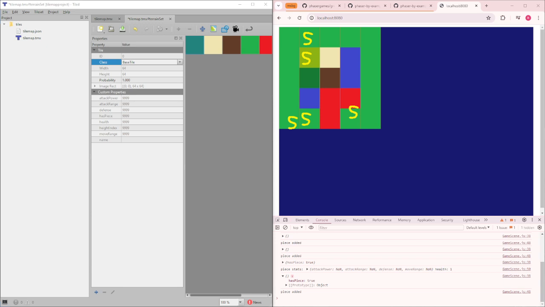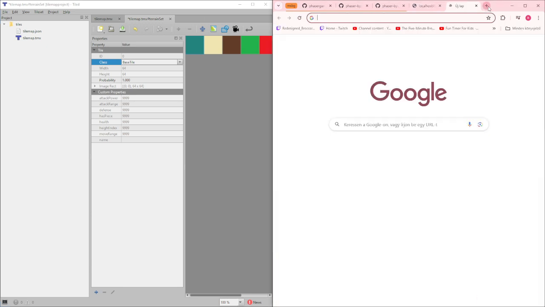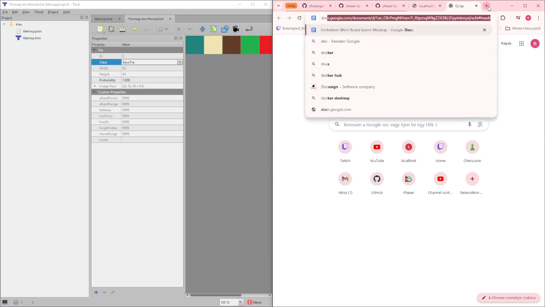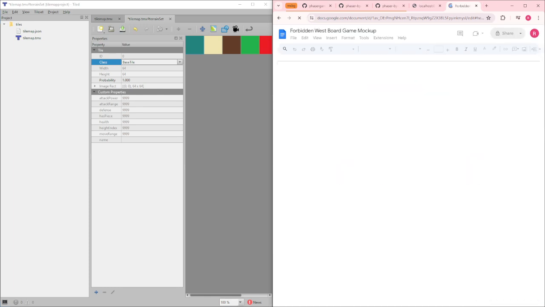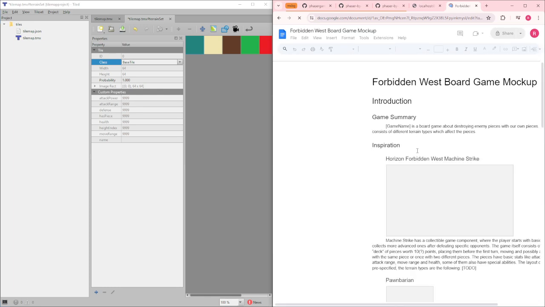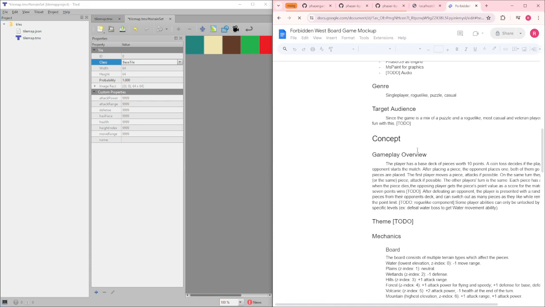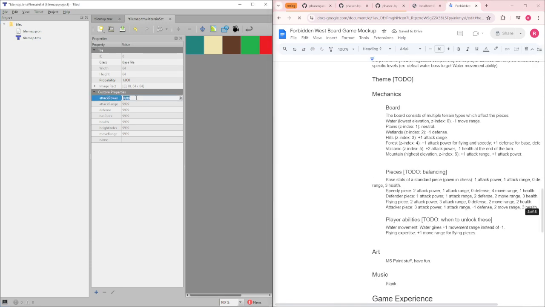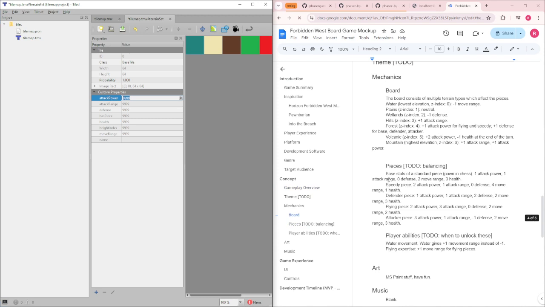Do I have the documentation open? I don't. It's called... who knows? It's document, it's... and this is totally my mistake. So the first one was the forest. I don't like the order in the tile set, but I don't even know how I did it. I can't remember, and I don't really care about it.